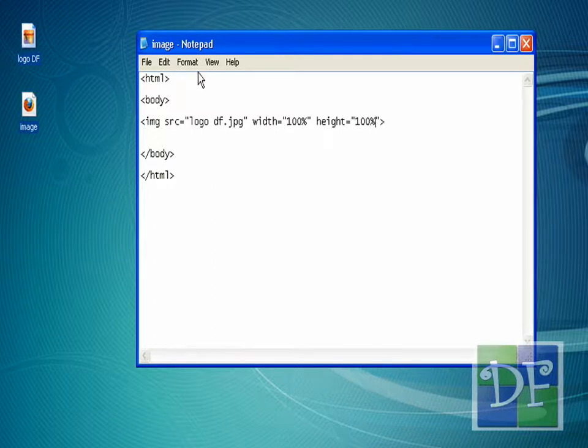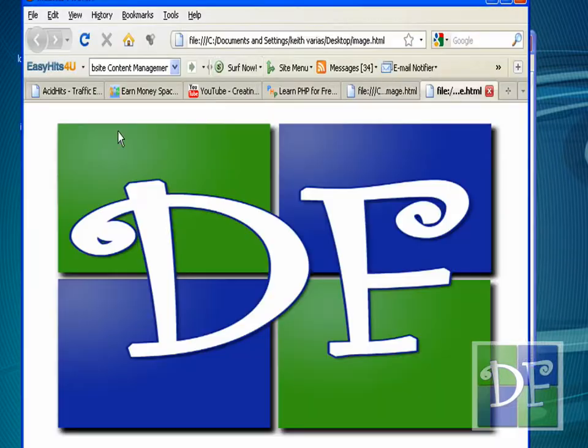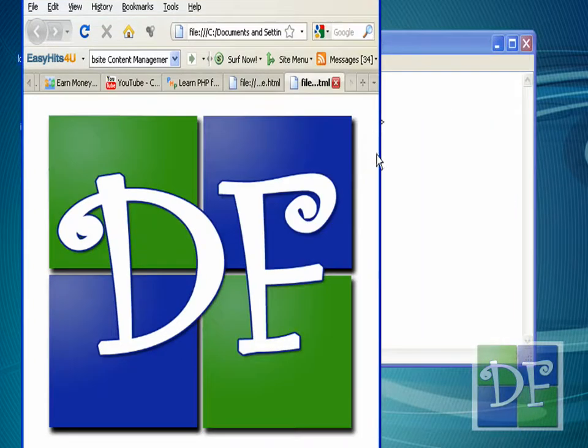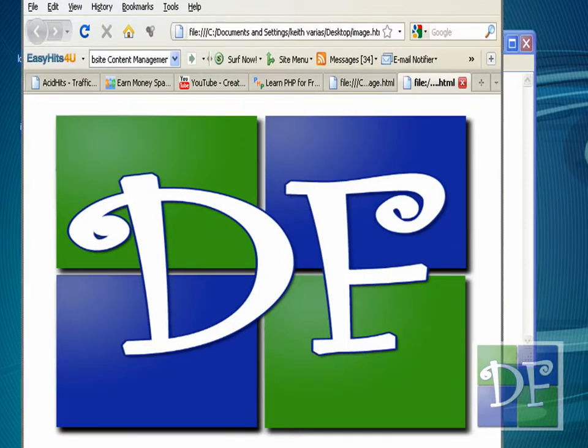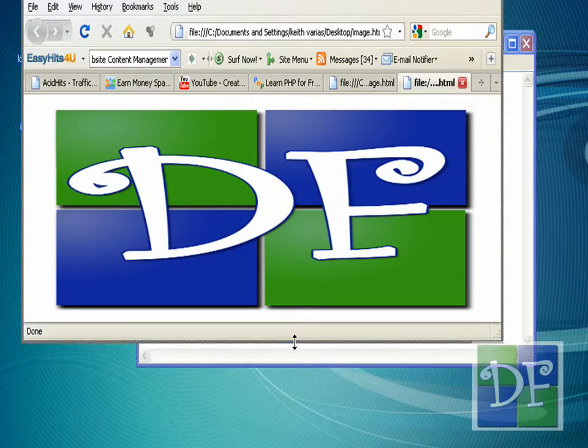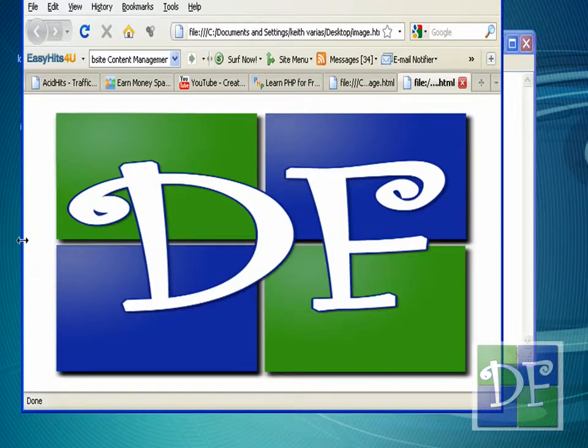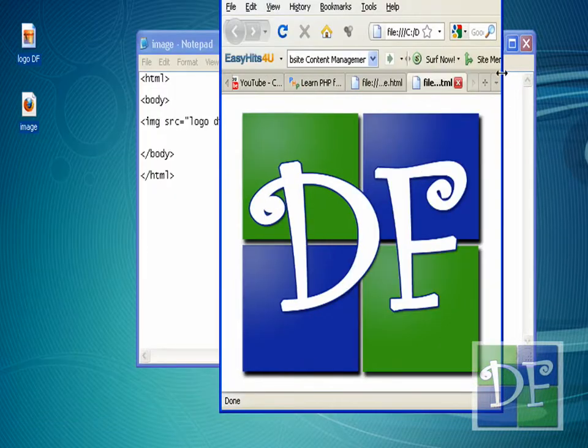Let's save it, Ctrl S, or File and Save, and then double click the image. That's it. It follows the width of the web browser and also the height. As you adjust it, it follows the browser's width and height.